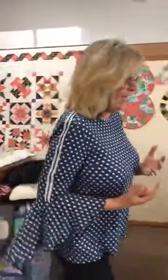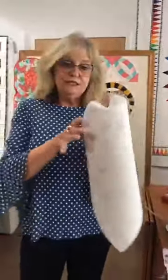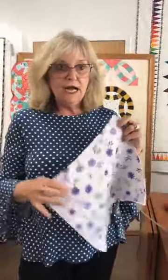So anyways, we can talk about pillow fronts later, but when I do the pillow back, I always use SF-101 interfacing. I don't know if you all are familiar with SF-101, but it's become one of my favorite staples in my house. It's a fusible interfacing. And so here at Quilt Beginnings, we sell 100% cotton fabric, good quality 100% cotton fabric.